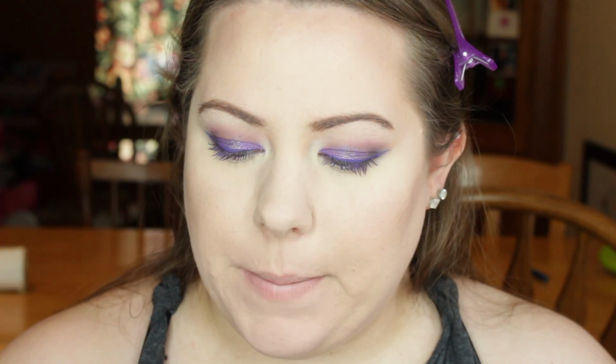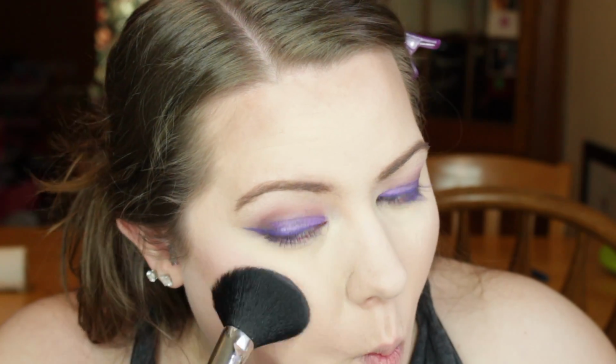Before we finish off the eyes, I am going to go in with my blush. And I don't know if you can still get this particular shade anymore because I know that Marlena and Makeup Geek reformulated their blushes and came out with some new colors. And I think with that they took some of their old colors away. This is their blush in the shade Secret Admirer. And it's the most purpley blush that I own. So I'm so sorry if you can't get this particular shade anymore. I know you cannot get this formula, but I've heard, I haven't tried any of them yet, but I've heard that their new formula is even better. So kudos to them.